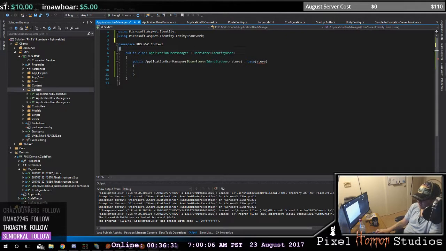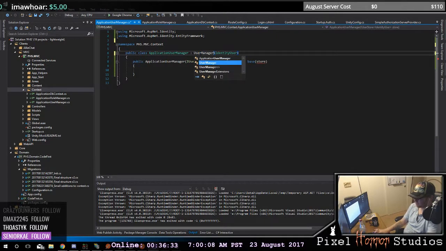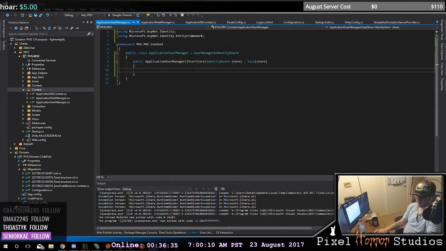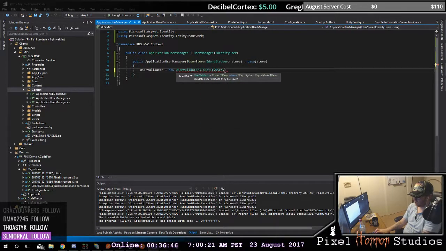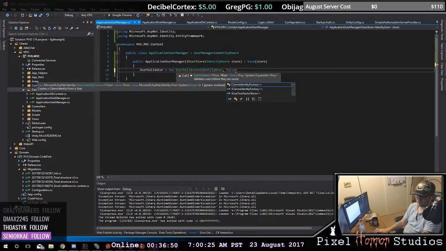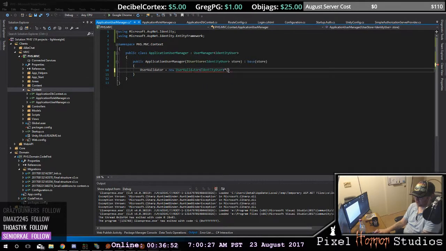Sorry, this is a user manager, like that. And now what we need this to do is a user validator, which is equal to a new user validator of my type identity user. And the manager is this one.